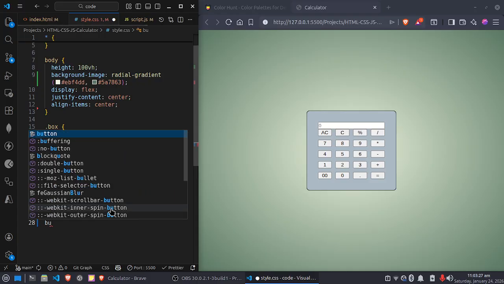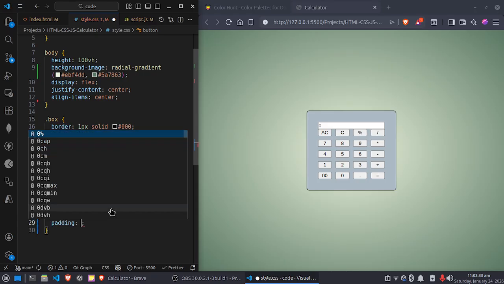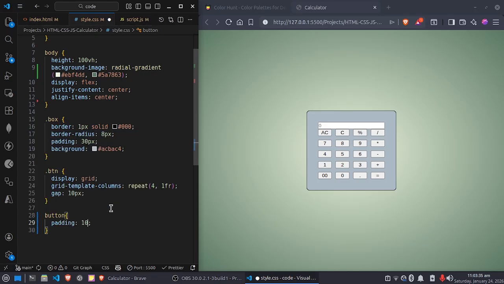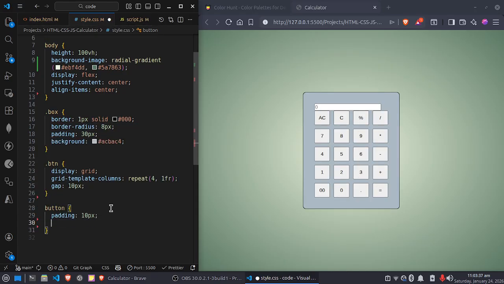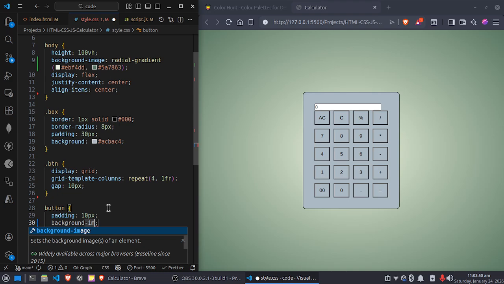Now let's style these buttons. Just use the CSS selector button, and every button has padding of 10 pixel inside. Perfect. The background is transparent, but I want to use a gradient color in this also.